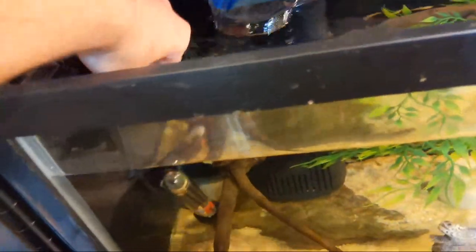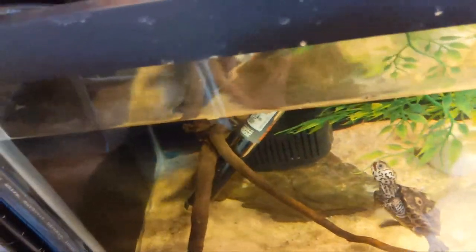So we're gonna flip our camera around. We're gonna go take a look at some of the turtles here, and I think we're gonna do a light feeding today, but yeah, we're gonna get her done. So let me show you some things that I have going on here. Number one, Pumpkin's heater is above the surface of the water. That's not what we want, right? If your heaters are submersible, they need to stay submerged.